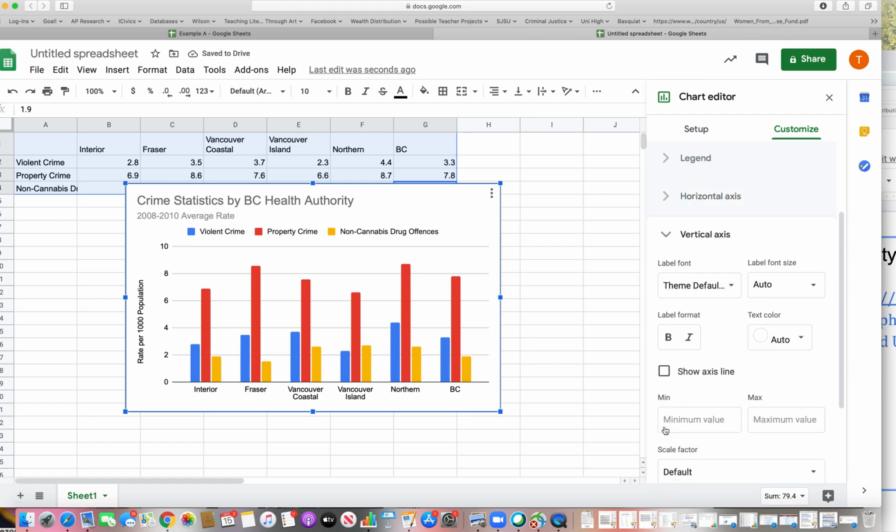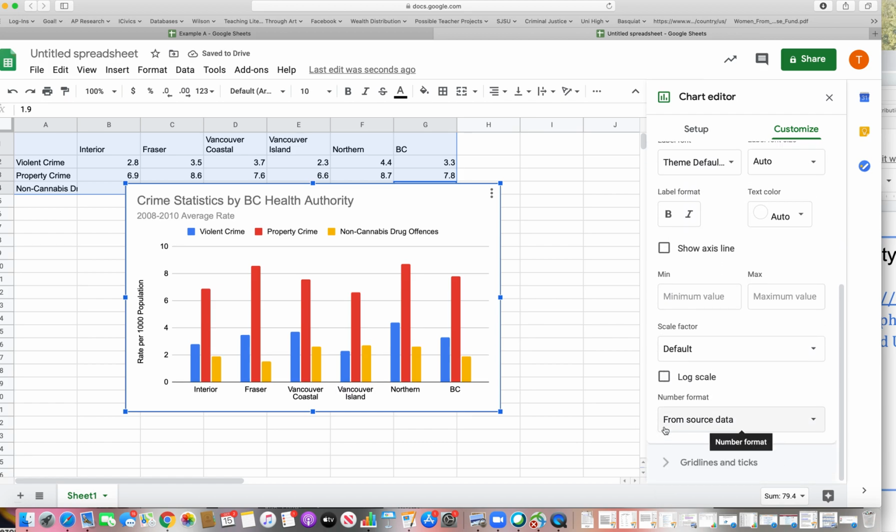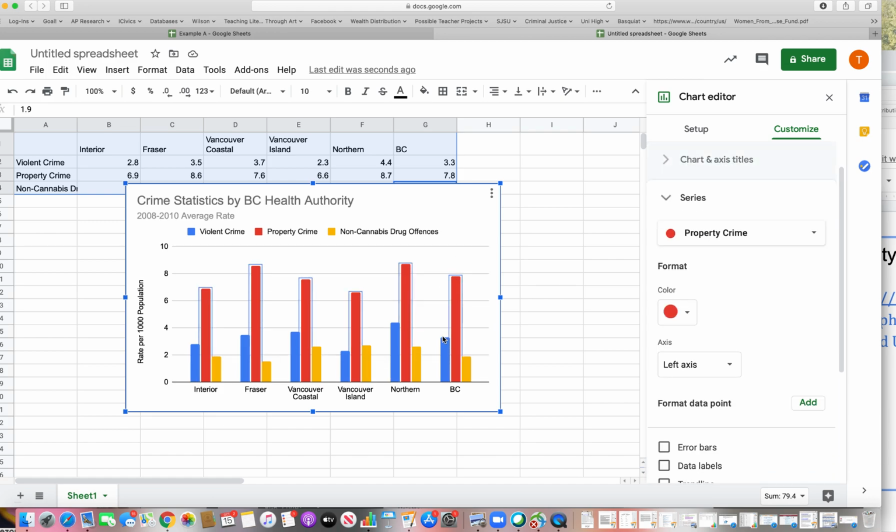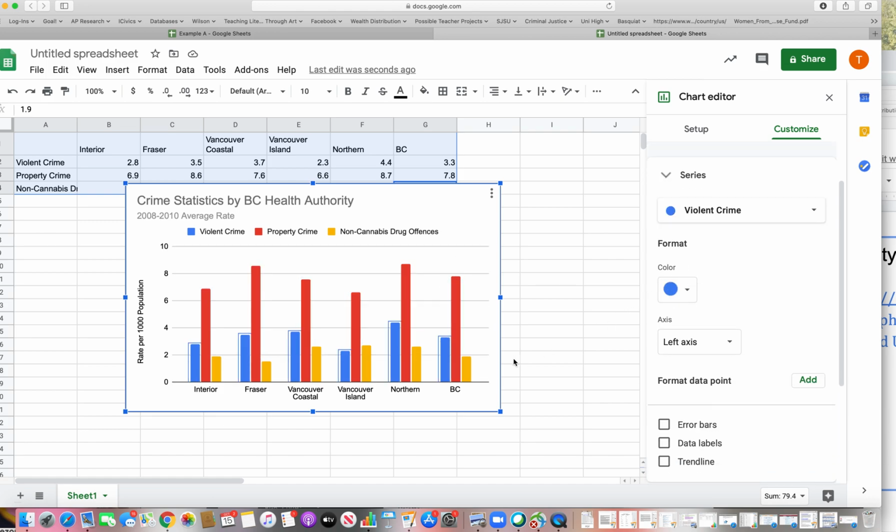Okay, vertical axis, same thing. It has a bunch of different things that you can do. Now, the other thing is, it says you can show the axis line, so that brought that line up over here. I'm going to unclick it, it's going to disappear. All right, the other thing you can do, and this is where you're going to be playing with your colors, you click on any one of these, it'll bring up this color over here.